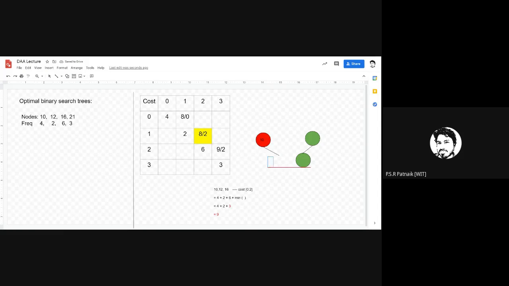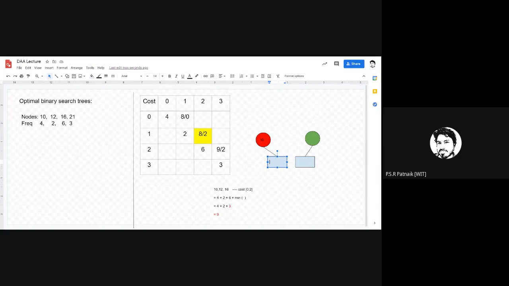Let me take one more simple case. Okay. If I make 10 as a root node, then it will contain a tree which will contain 12 and 16.